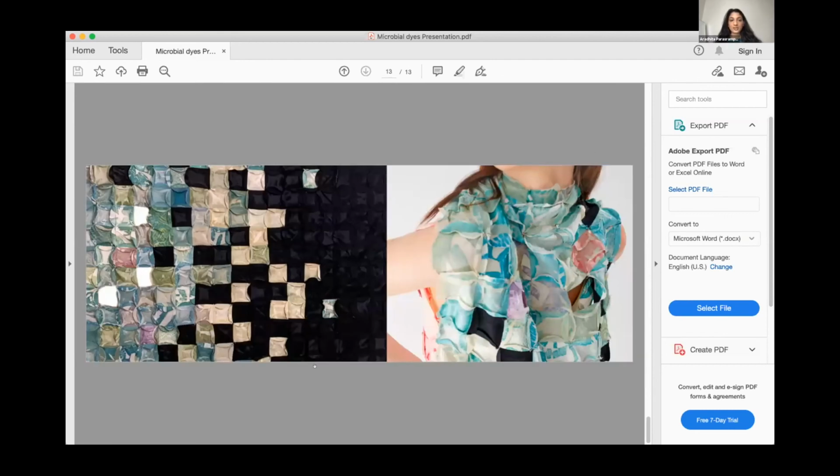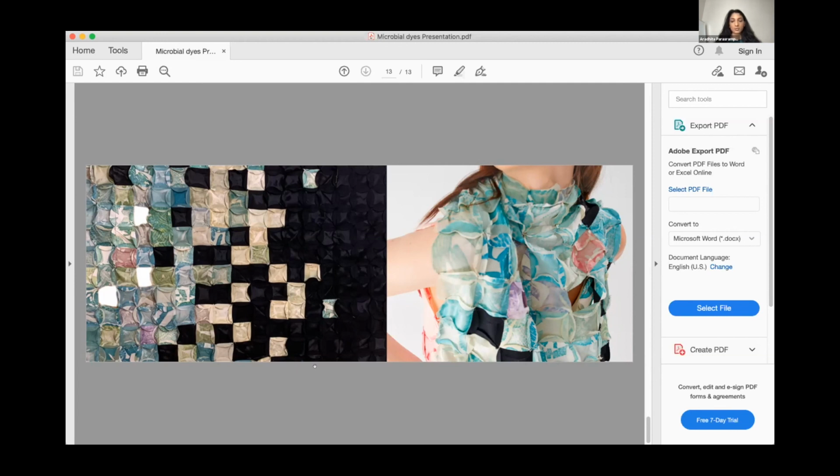So for this piece, I wanted to emulate bacteria growing on fabric, and you can see the bacteria slowly starts acquiring color as you move further along the piece. I believe that bacteria has the potential to unlock creativity and transform the world of textiles from that of a polluting industry into one that is self-sustaining and non-toxic to the environment.